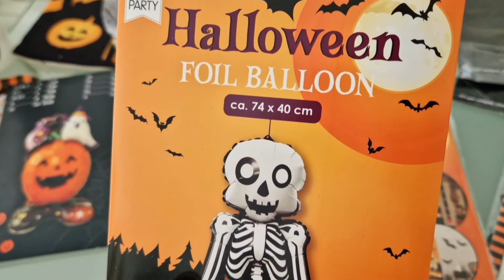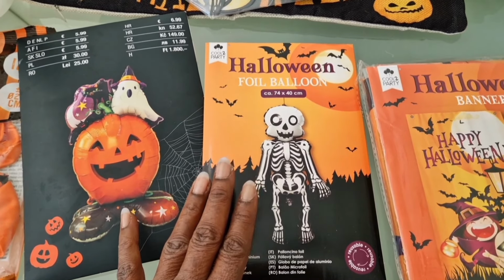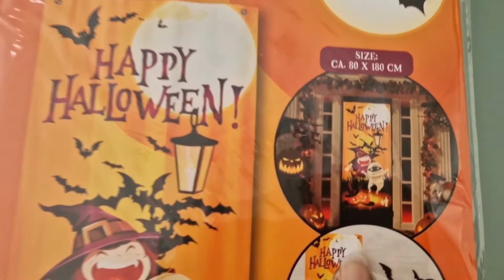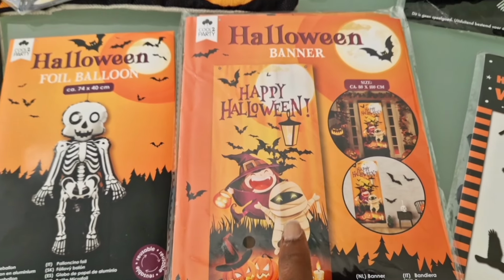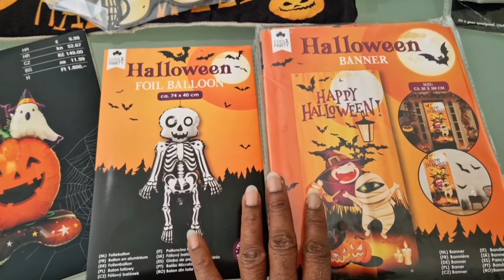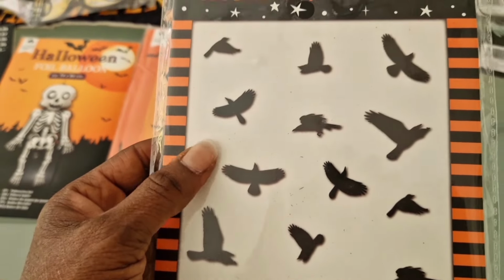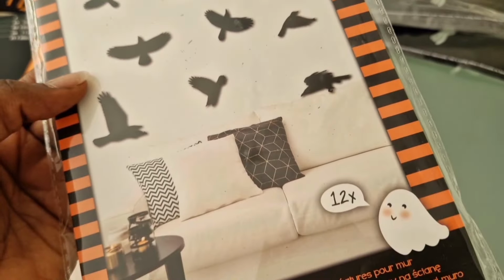Now, this one isn't all that big, but I thought this was big enough to go on my front door. But I also have this banner that I was thinking on putting on my front door. Look at how cute. So I'm not sure which one I'm gonna be using, this one or this one, but I'm definitely going to be using both. I don't know where. Now, actually, I thought these were bats when I picked this package up, but it turned out to be black ravens. But okay, it will have to do.